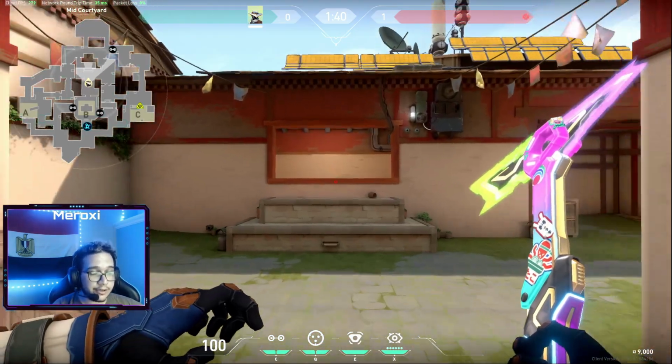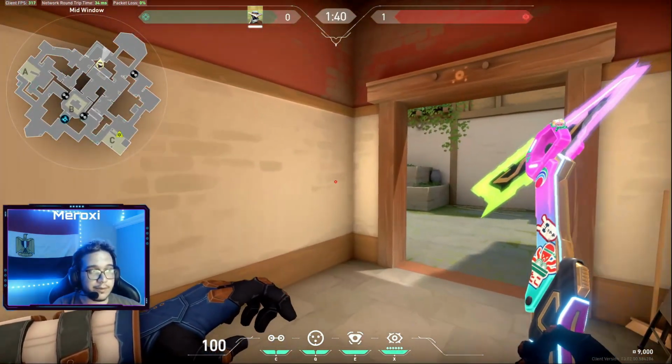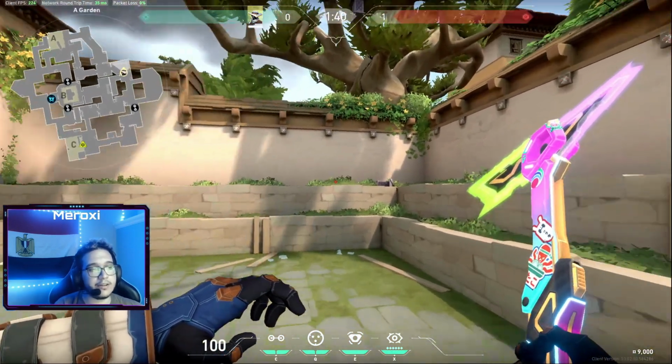So yeah, now let's go to lurking. Lurking is the most fun thing to do with Cypher on this map because it's actually big. When it's a big map and you lurk with Cypher, you can cut the rotation of the enemy really easily.